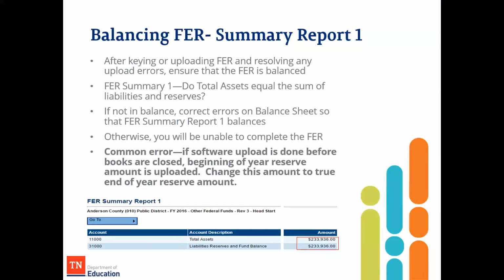But as you will see at the very bottom of the page, this is what the FER Summary report looks like in ePlan. And I've got a red box highlighted, in which your total assets have to equal your liabilities, reserves, and fund balance in order for your Summary Report 1 to be in balance.